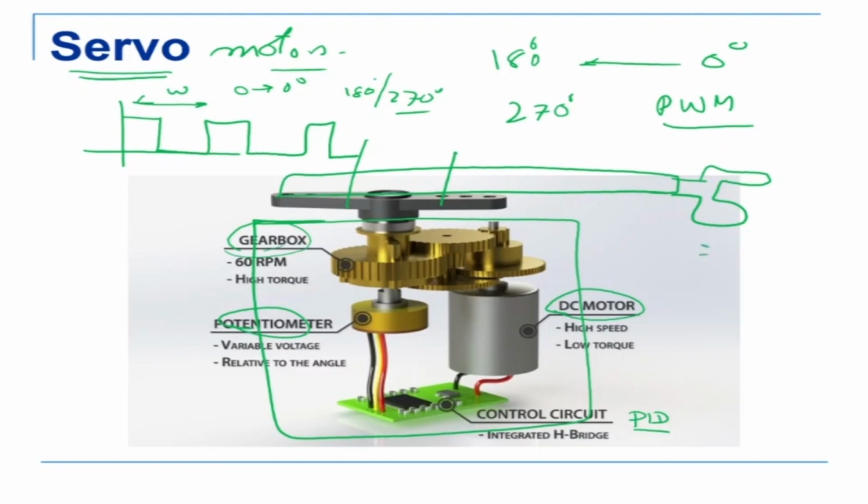So these motors are called servo motors, and they're very easily available, and they're very extensively used by students and even for research, although they're not used in industries. But these are very interesting motors because you don't have to build a control system yourself. It is already there. The controller is there, DC motor is there, gear is there, potentiometer is there. And you can get fairly high accuracy with this kind of system. So a lot of students and research scholars build their own automation systems and simple robots by using these servo motors.